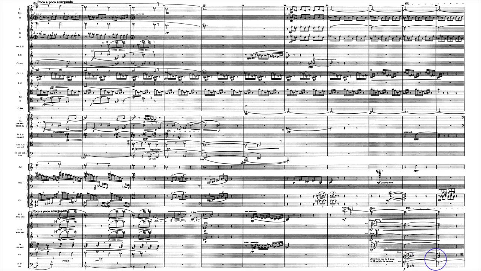Well, you know, that is kind of hard, and it's just part of the era. The new era where you just ask a little bit more from the players and you see what works, and sometimes it doesn't work. But the fact that it doesn't work that well doesn't make it into the history books or into the orchestration manuals. It is working to the extent that you hear it on the recording, and you hear that G sharp come in very spookily and a bit out of intonation. It is not working in the sense that the players probably feel really embarrassed about it.